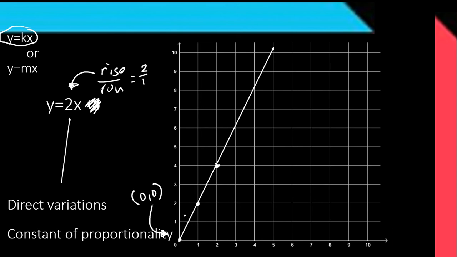The second thing that we're going to be aware of then is how can we actually determine if something is direct variation? How can we prove it? Maybe we don't have a graph. Maybe we are just given some values. The first thing you might think of is, okay, if I graph this, it should intersect at the origin, which is perfectly fine, which is right. But I'm going to show you a different way we can do this.